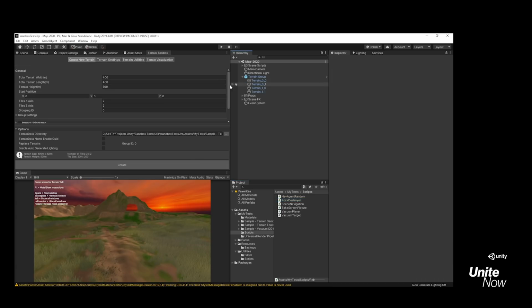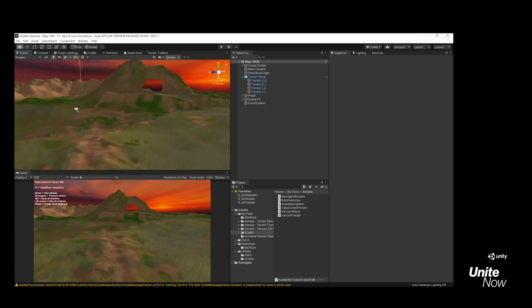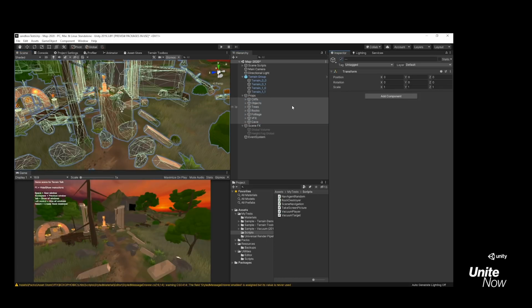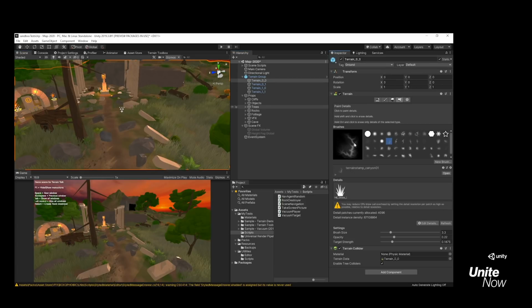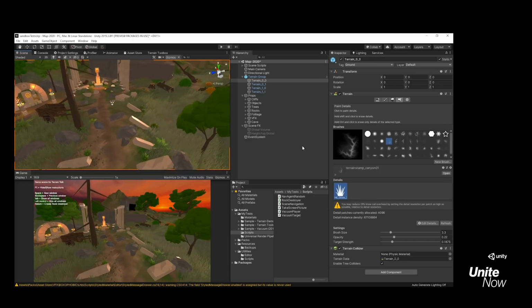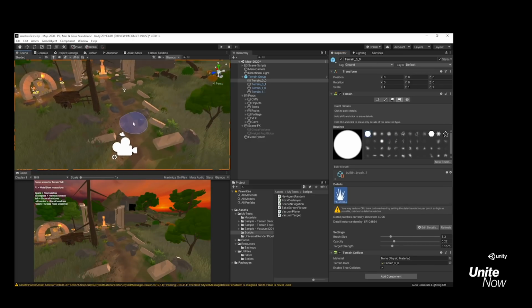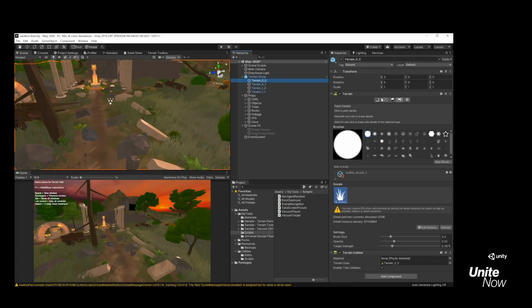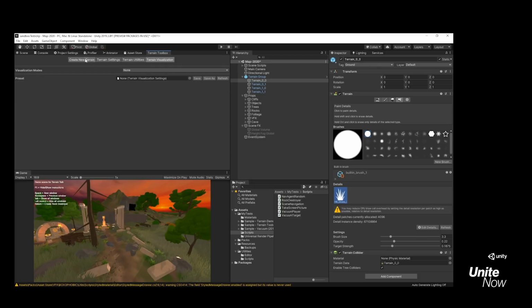Let me go back to my scene. And this is one of the ways you can use scripts to interact with your terrain. It can be texture, it can be the details that we have here. And these are the details that I'm talking about, the grass options that I have here. I don't want it to paint a lot at this moment. So we saw some of these options, how it works.